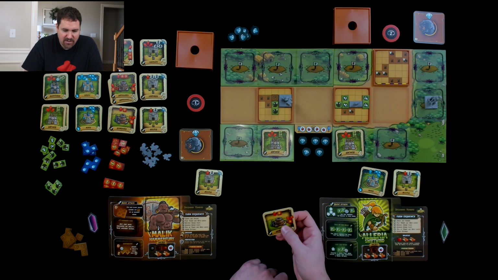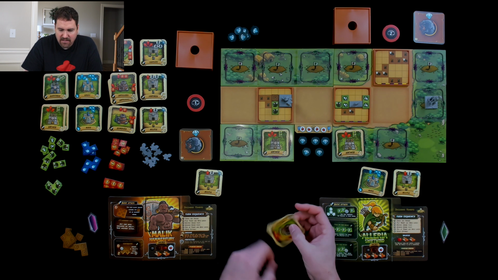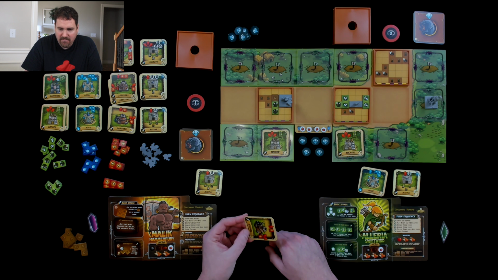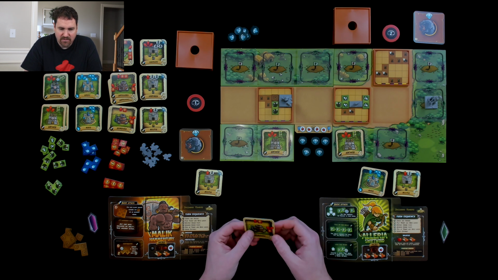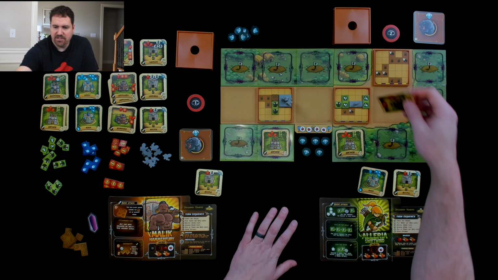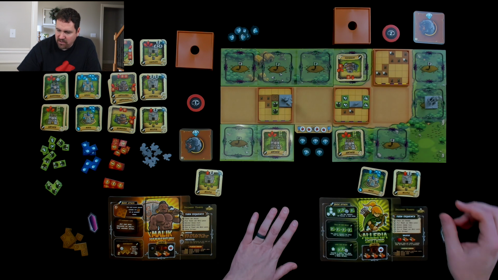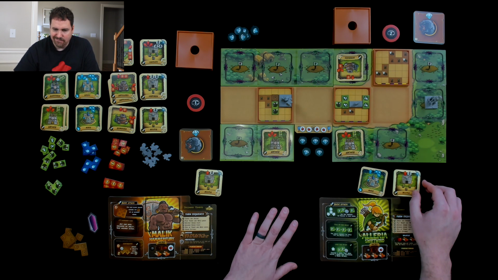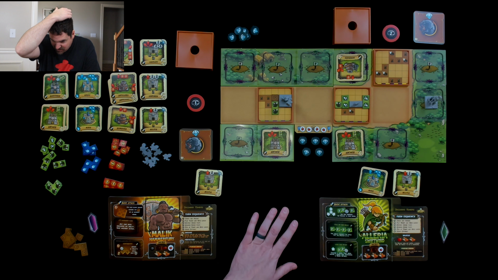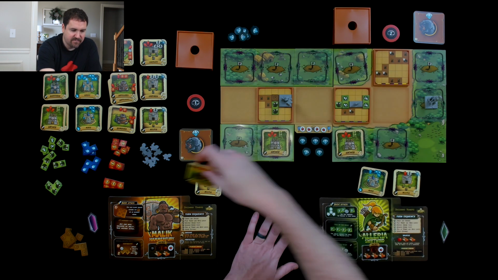Let's see. So I'm going to go back over to Malik. And Malik is going to want to attack, I think, this tray with a 1. And then also try to... I don't think I'm going to be able to stop that tray as much as I want to. I probably should have planned this out a little bit better. So I'm going to take that off of there.